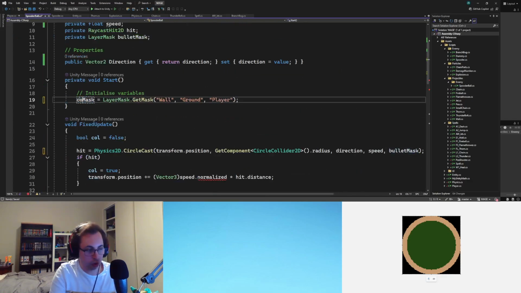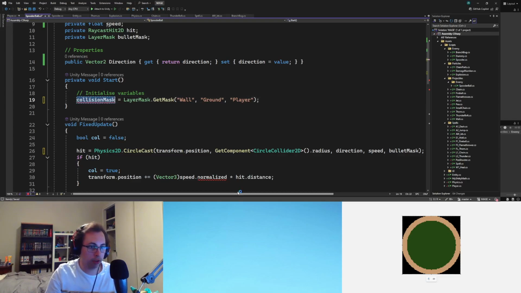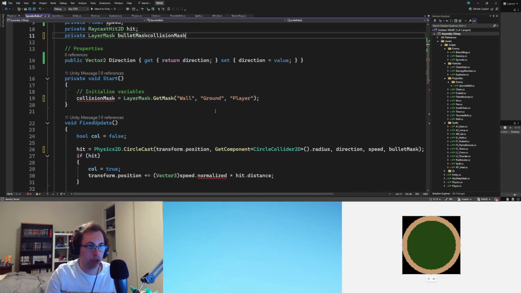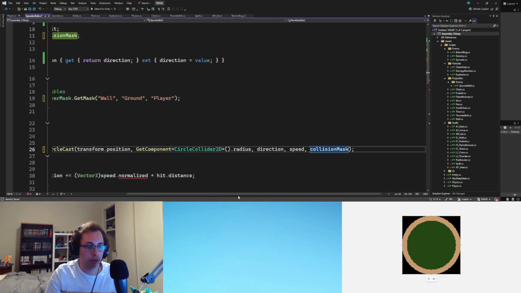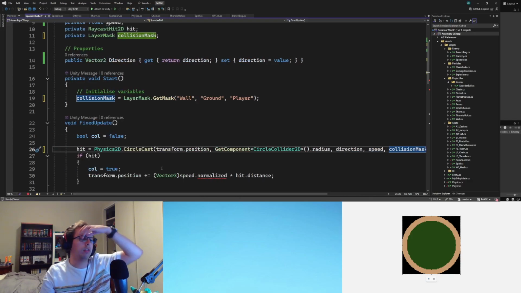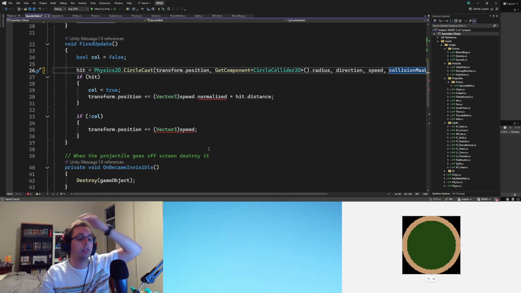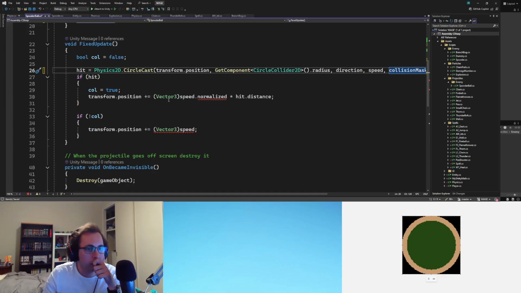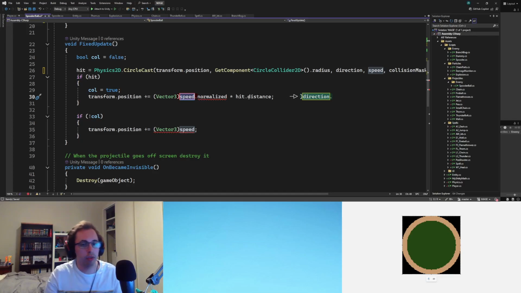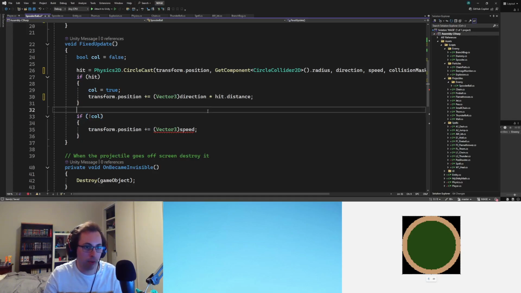I think I'm just going to call it collision. Collision mask, I think, is better. I don't need to normalize my direction because it should already come in normalized.